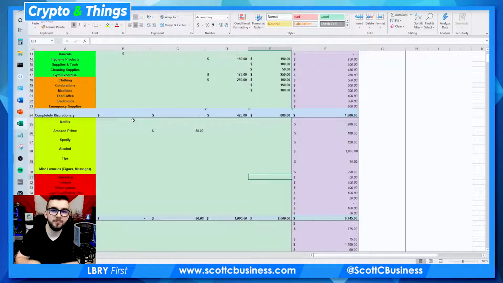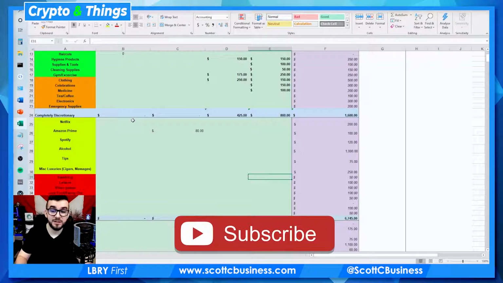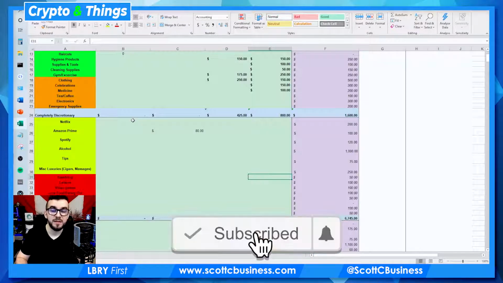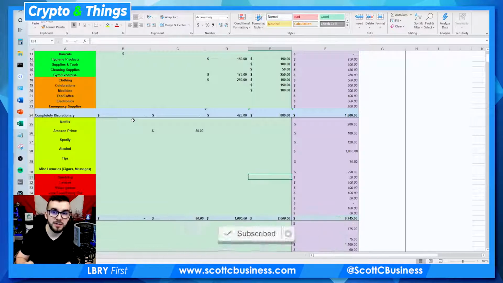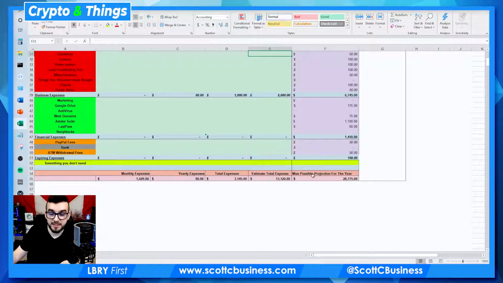Because once you get hyper aware of your expenses, it becomes much easier to cut back on different things because you can see how much of a difference that's going to make. And once you've got everything tracked out, it's effective because then you can see exactly how much money you're going to spend for the year. So for me, it's like $26,000 or so is what my total estimate is, and my actual expenses is like $25,000 for this year. So it's very accurate, and it allows me to then look at my income.